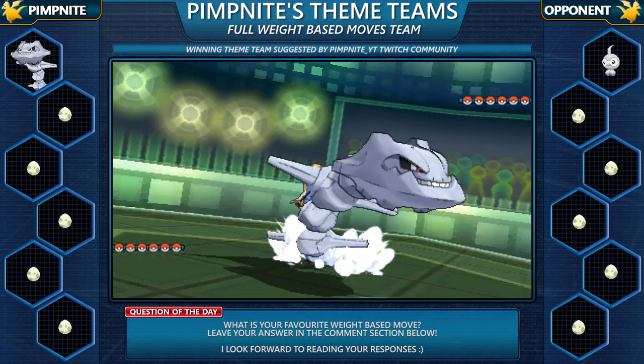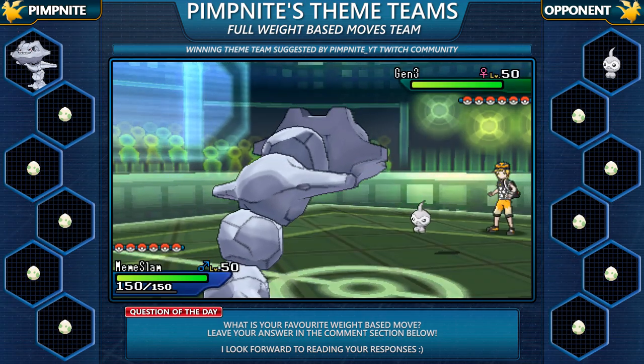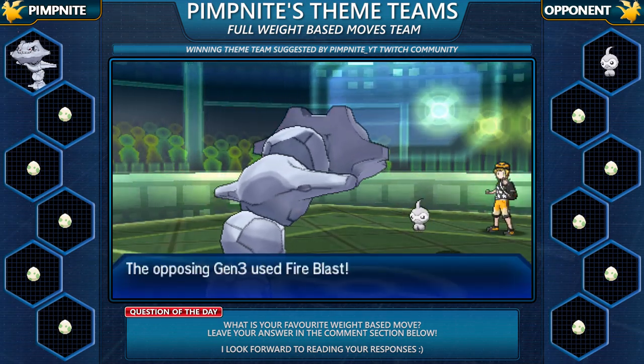Okay, today's battle. We actually have three of them. We got a triple battle special. This one was against Skylar, and we got a little set of floating cast forms here.